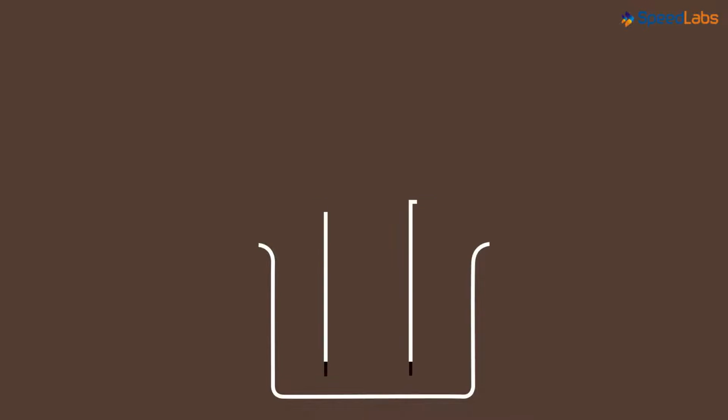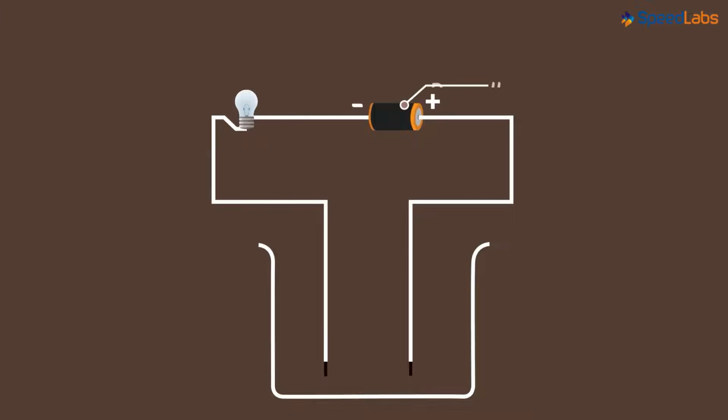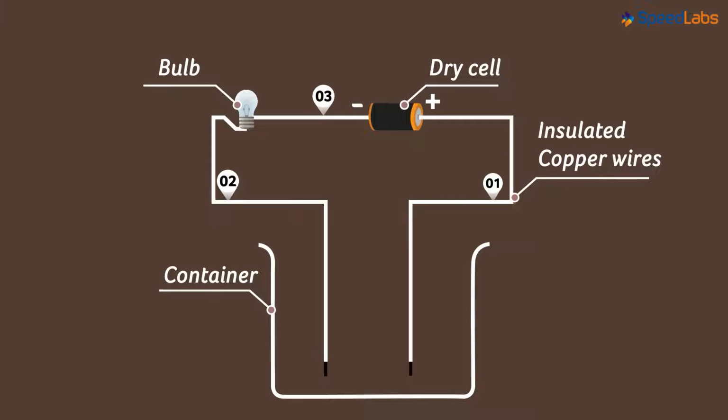Now how do we form the circuit? We take a dry cell, a bulb, a container, and 3 insulated copper wires. We are ready with the setup now. What does this setup tell us? We see that the circuit is not complete. There's a break in the circuit here.